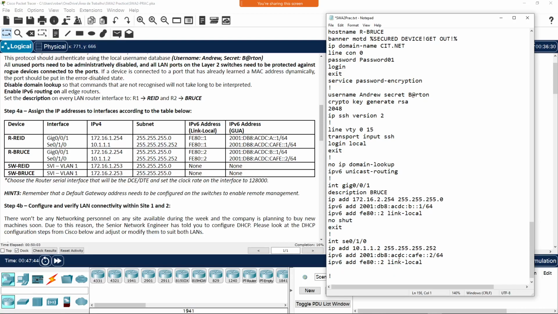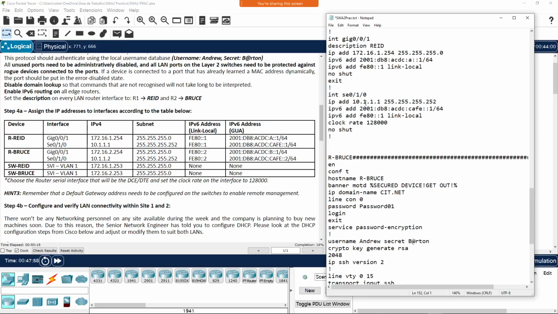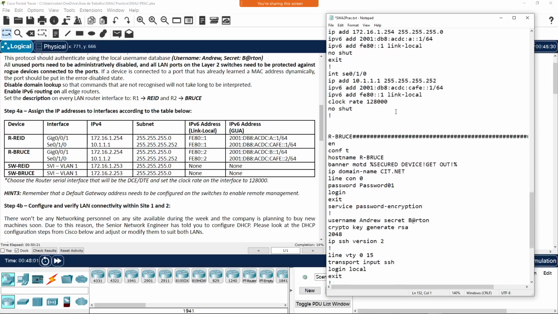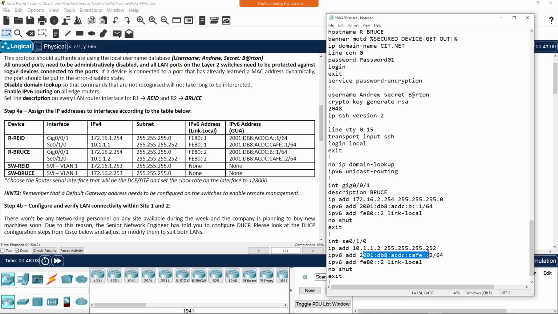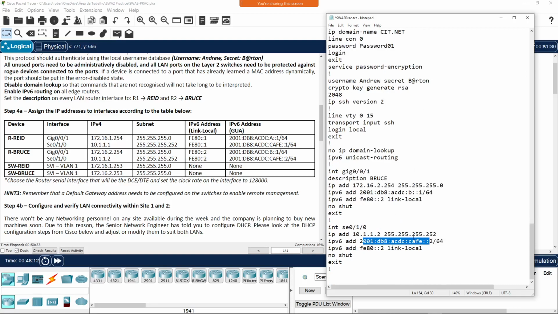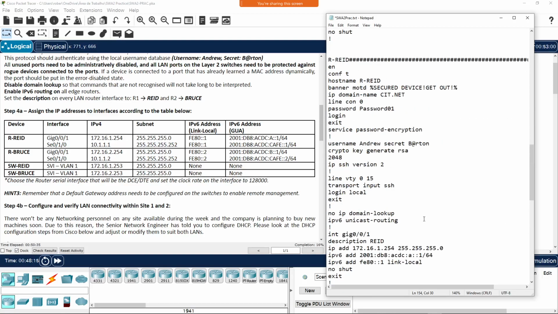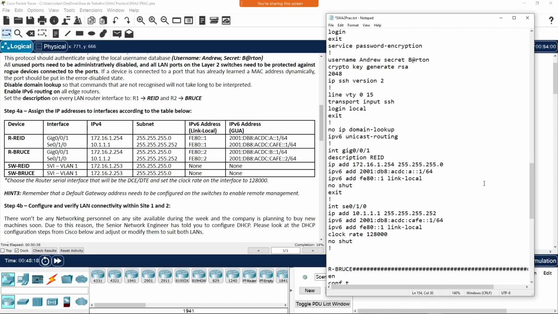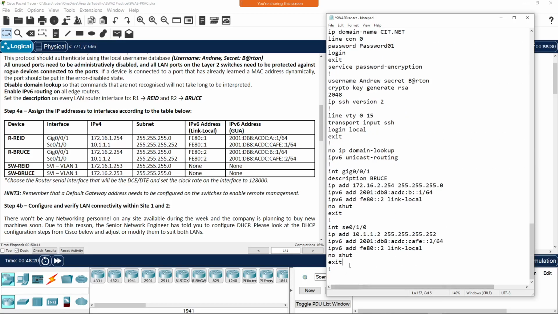No shut. Exit. Just to be sure, this interface connects to the other router's interface, so 10.1.1.2 and the other one 10.1.1.1, same network. About IPv6, Cafe 2 and Cafe 1 /64, all good. FE80 on this link local and on the other as well, one is 2 and the other is 1. All good. Save my config.